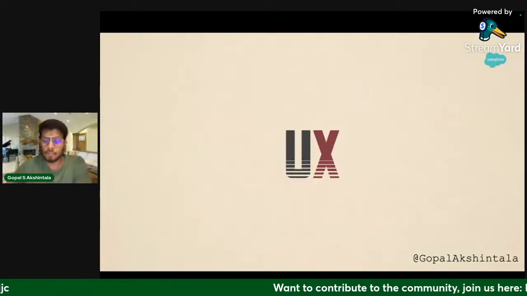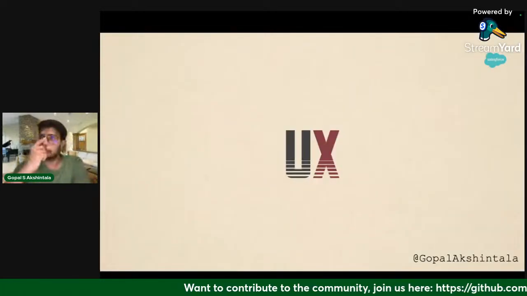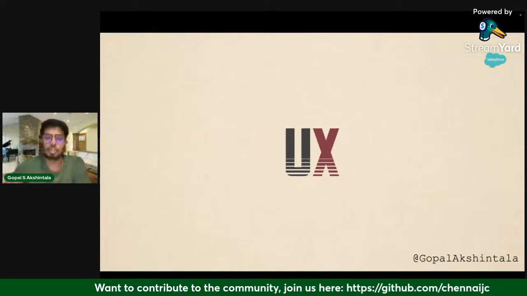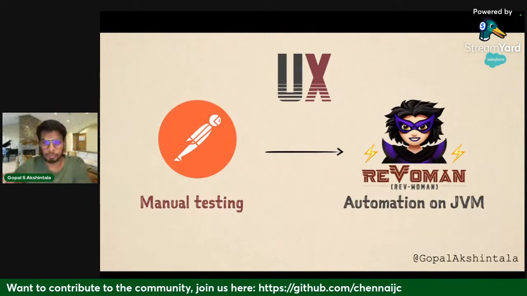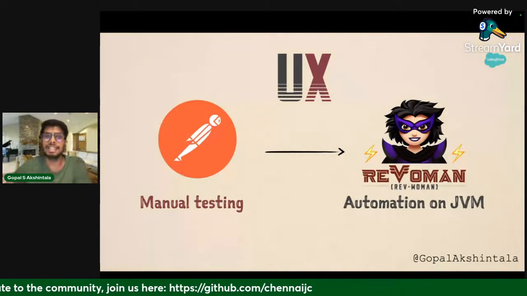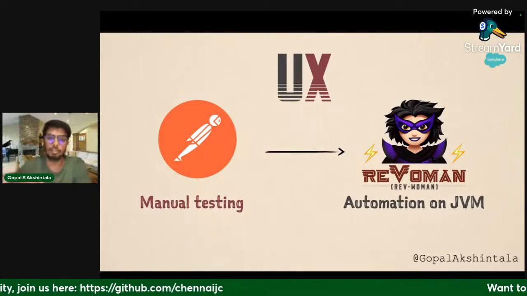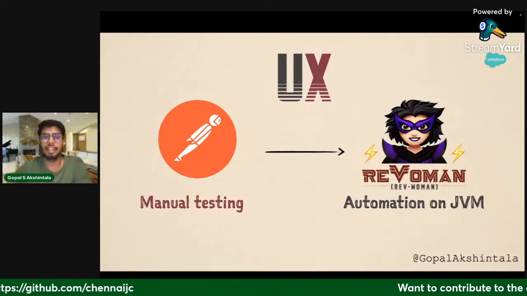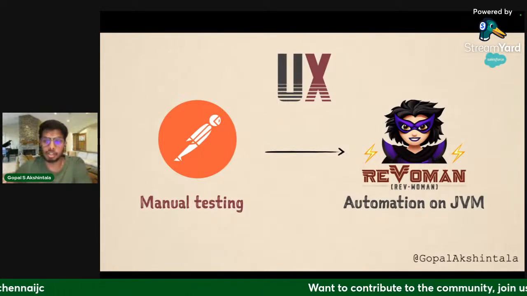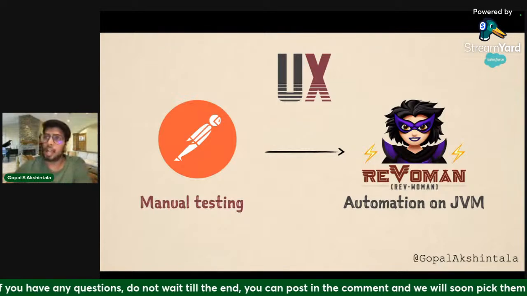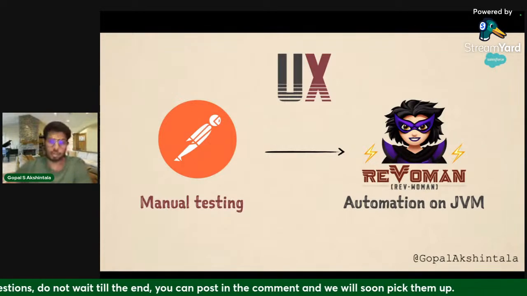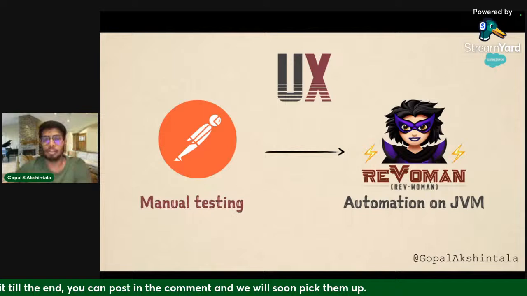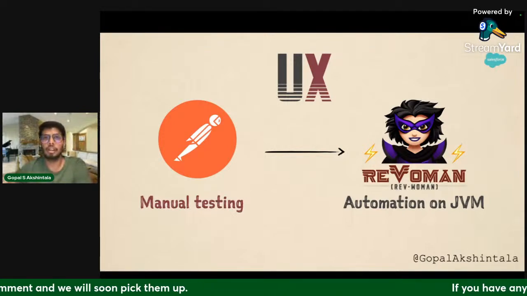So that's where the UX comes in. Now, for a user who uses this tool, how should the experience be? And how can he seamlessly convert his manual testing from Postman to RevoMan without any hassle or resistance and loss? Loss as in, okay, I'm able to do something in Postman, but this tool doesn't give me that parity or the same feature. So that is the main goal while building or evolving this tool.